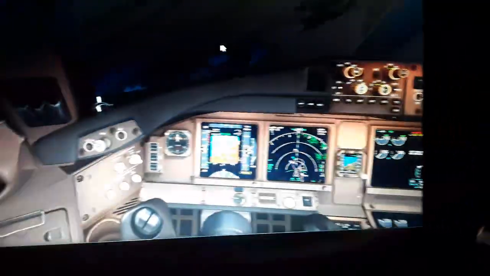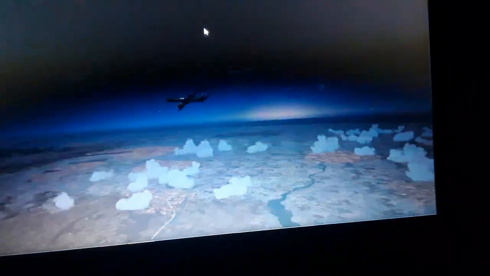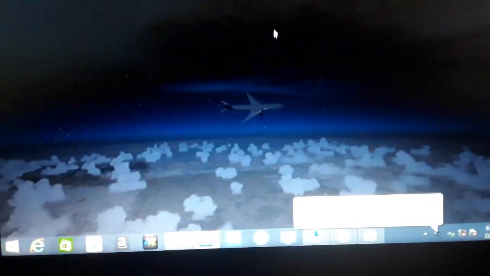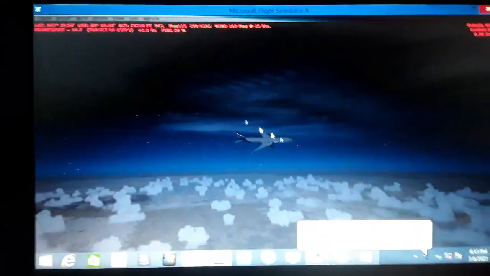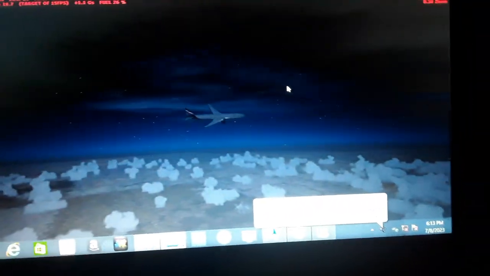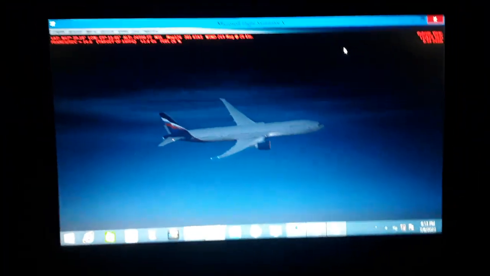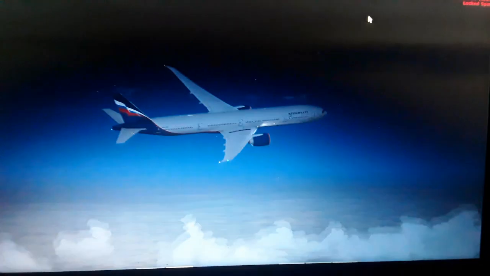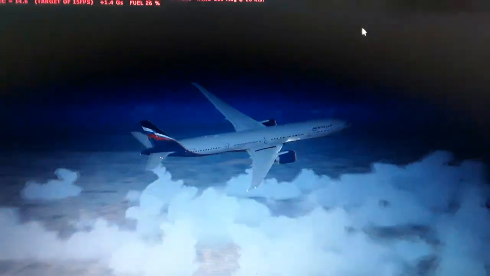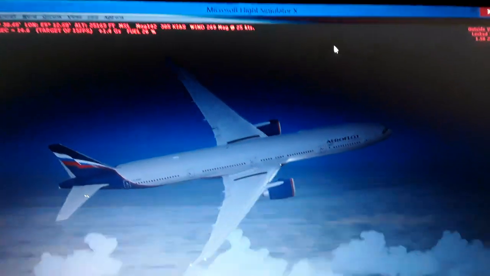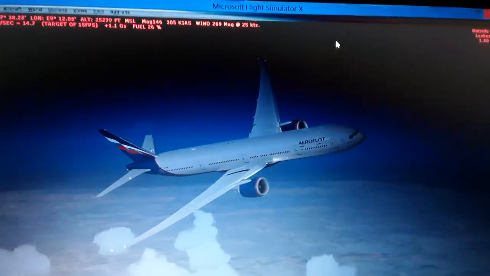So we're cruising here, 35,300 feet, and also we have this beautiful view over here crossing the Germany, Bavaria, as you can see.